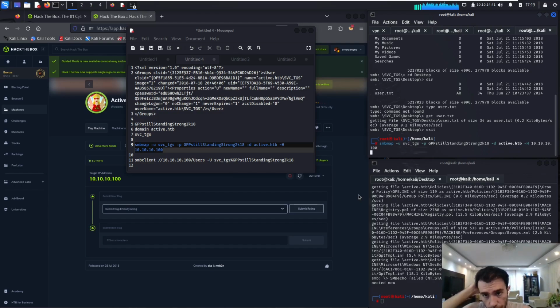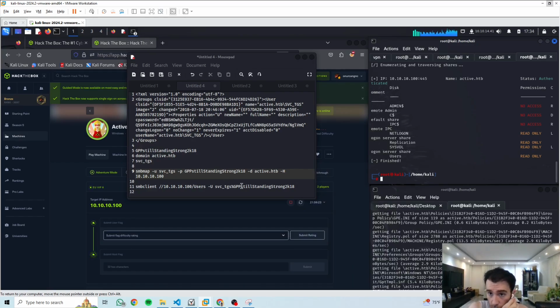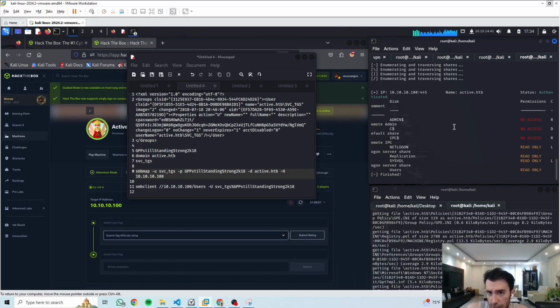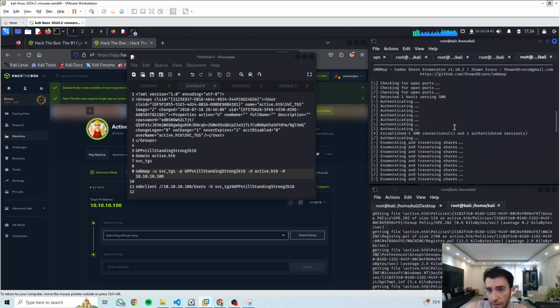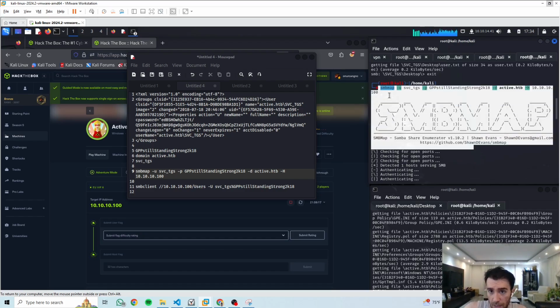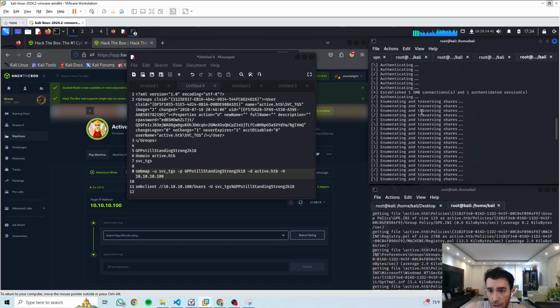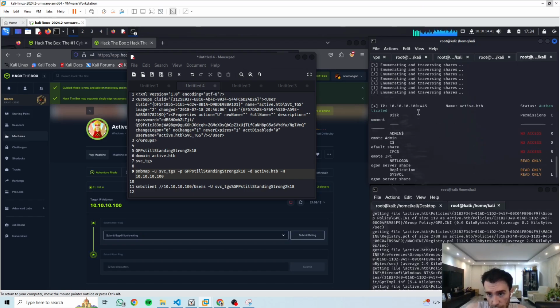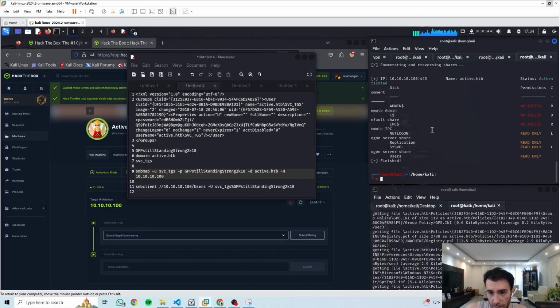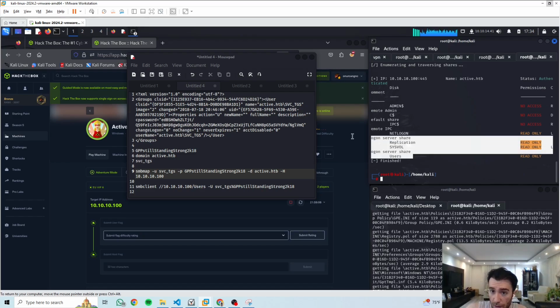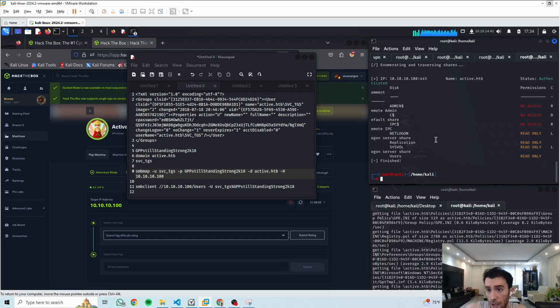Let me check. Guys, as you can see here, I have also tried to connect with SMB map, whether I can interact with SMB shares or not. Also, which shares we can access or not.